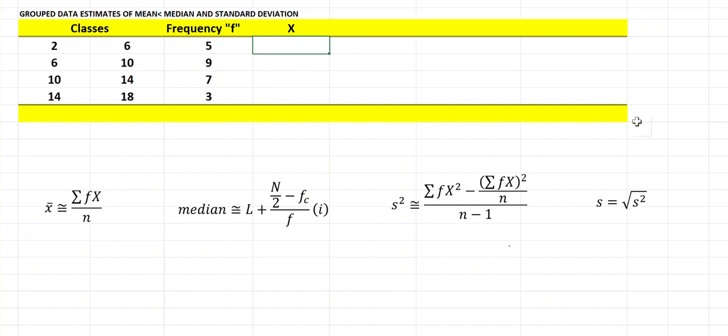So to find the midpoint between 2 and 6, we add them together. So 2 plus 6, and we divide by 2. It's the average of those two. Then I'm just going to fill that in. That's the midpoint, right? Halfway. I'll write that in.